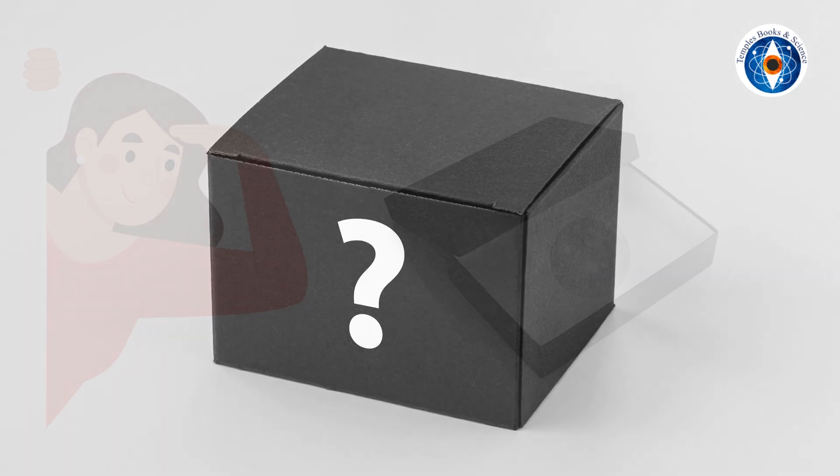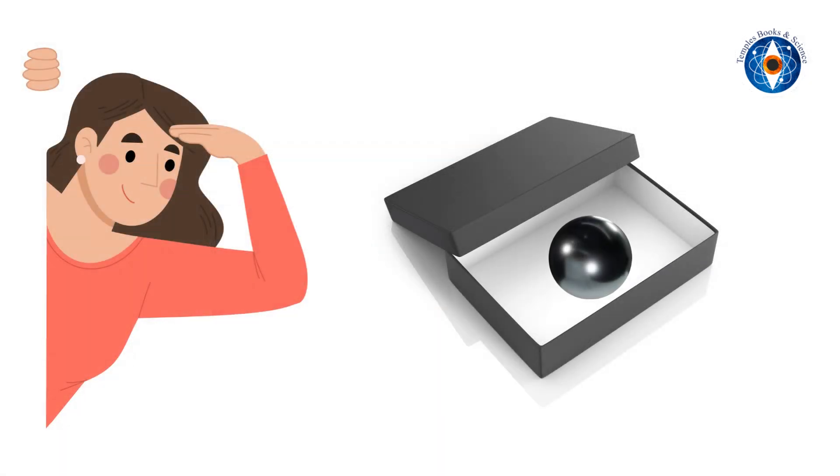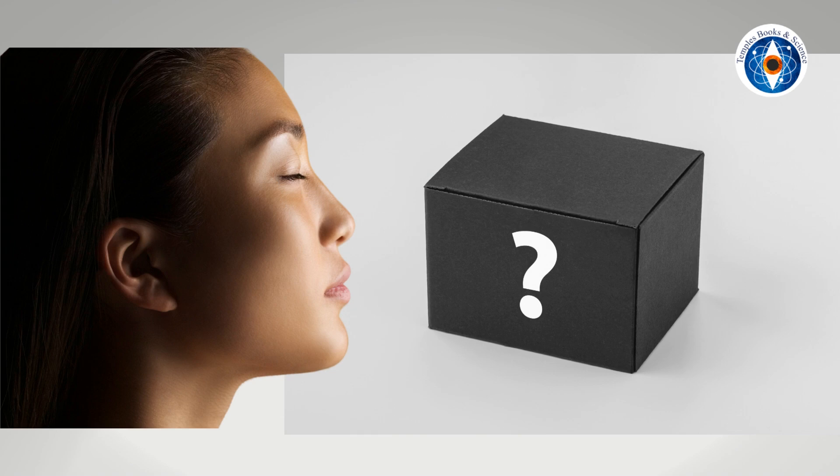Then why does it look like it does not exist at all until we see it? That is because the ball is hidden in a black box, as it were. This box has a mysterious property that makes it invisible. When we make an observation, this box opens and we see the particle as it always was. When no one is observing, this black box closes and it looks like the particle has disappeared. If we can understand the nature of this box which is hiding the particle, then we will discover that the particle always existed.